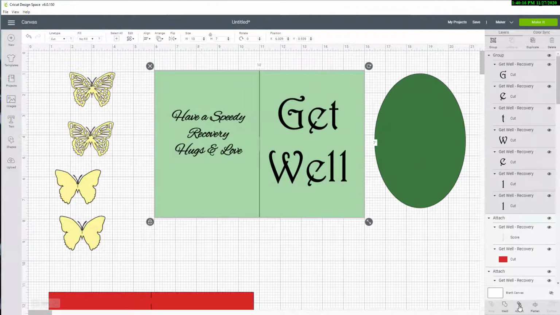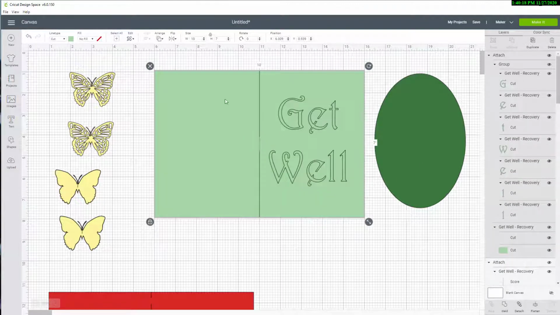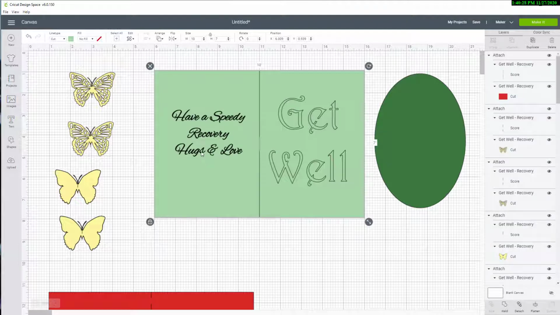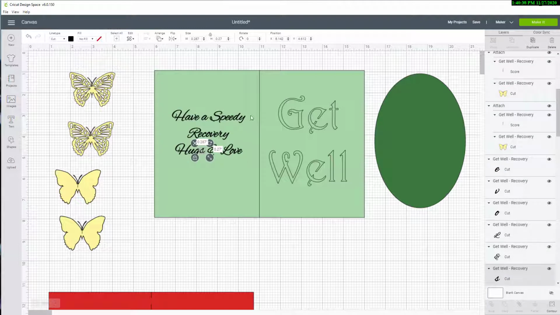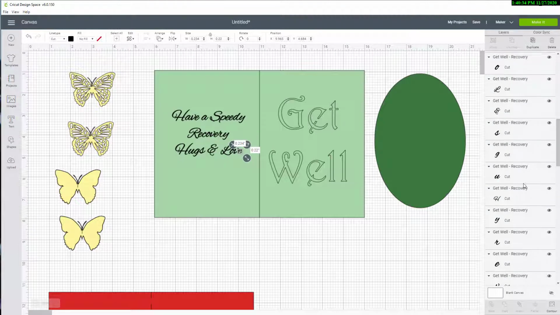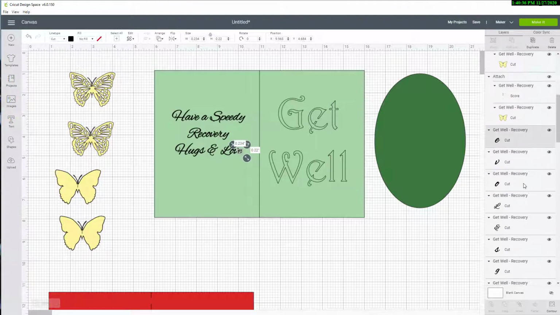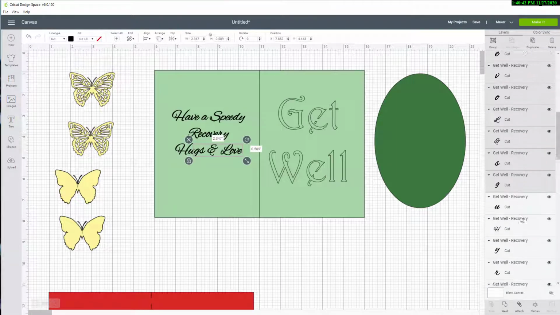I am going to attach them, but you'll notice how everything else seemed to have disappeared, and this is going to cut out. So I'm going to click on this, I'm going to come up to arrange, and I'm going to send it to the back, and that leaves all my little extra letters that are here. Now I do have to select them one at a time. Remember, this is an SVG file. You want to make sure you select everything that you want.